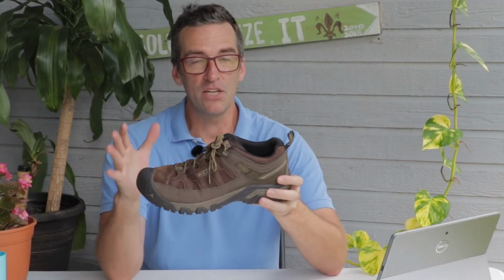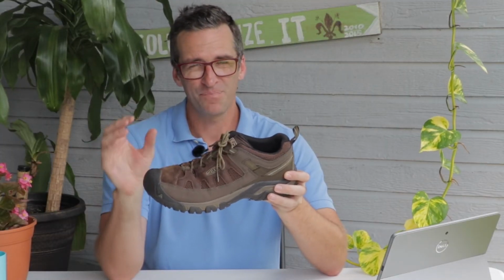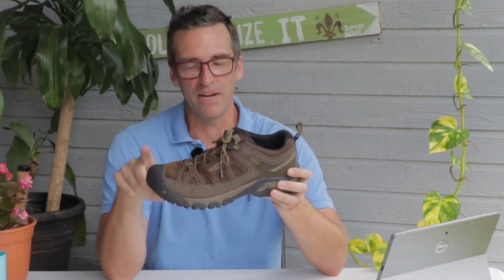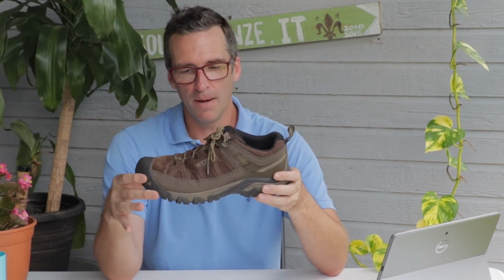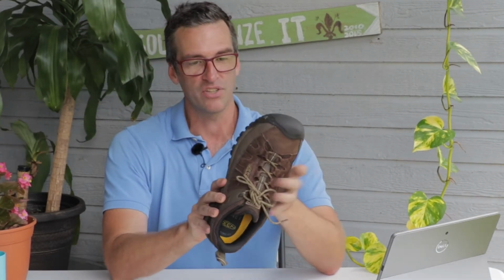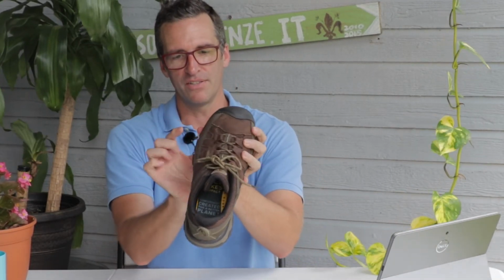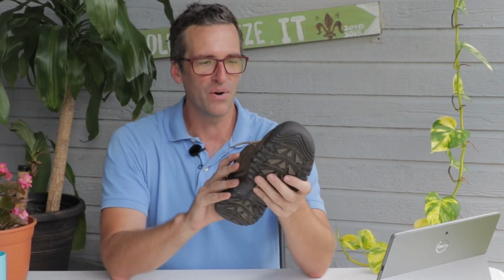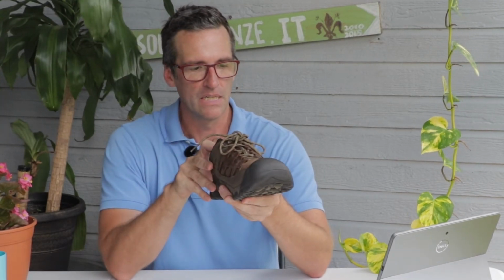Okay, so fit. These shoes fit true to size. They were a tiny bit short, but not too short for my size 12. Even though they look super wide, they're not actually too wide. It's just that there's so much material there that the edge material is thick. So they look super wide, but the toe box is not sloppy. I didn't feel like my foot was swimming around in there.